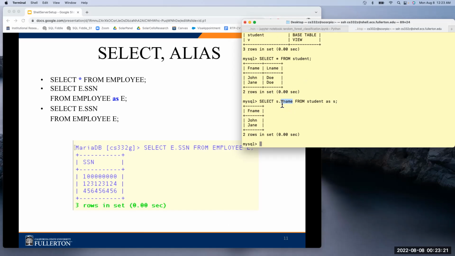So table name followed by period followed by attribute name is what is required when you have an alias, which is given using the as keyword. And you could also skip the keyword. It works fine without the keyword as well. You could also run the command as you see here, and it shows you just the first name from this student table.